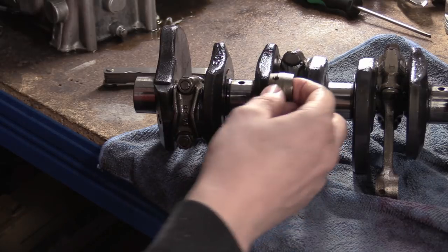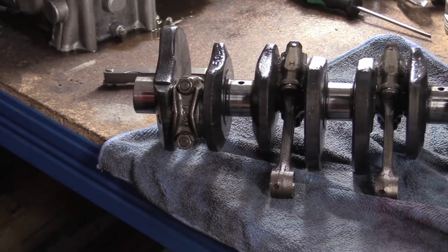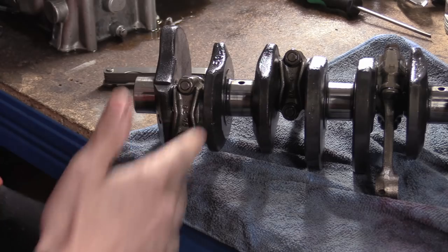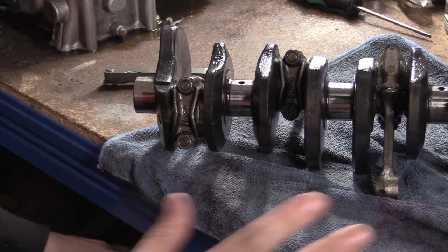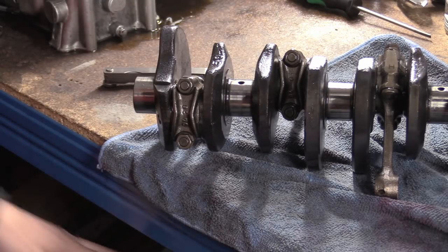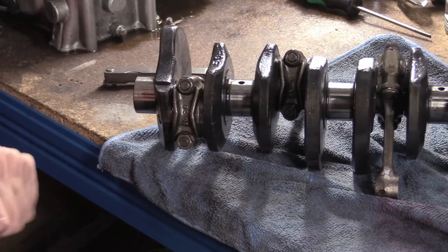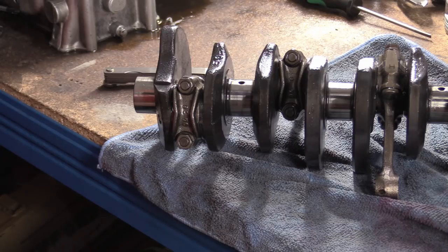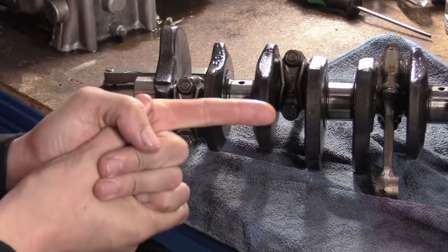Next we'll crack the rods off and pair them up. We need to look at the small ends because they've got wear on them, look at the big end bearings, measure the crank pins, then clean it all up and start doing oil clearances. We're going to do the oil clearances on these bearings just to show you how it's done, and when we get to putting this back together we'll probably buy new bearings and show how to use the tables to find out what oil clearances you need. These might be so out of spec that you just can't, but I'll still put it back together regardless.